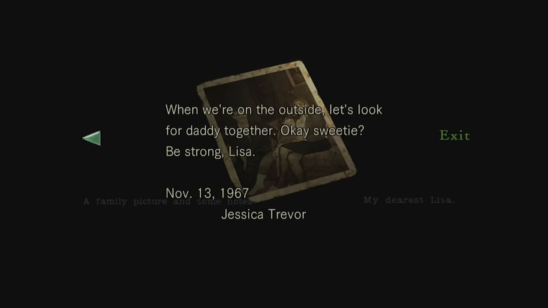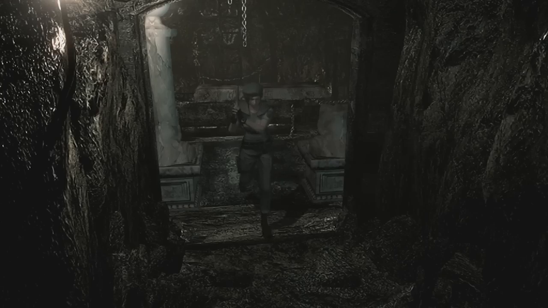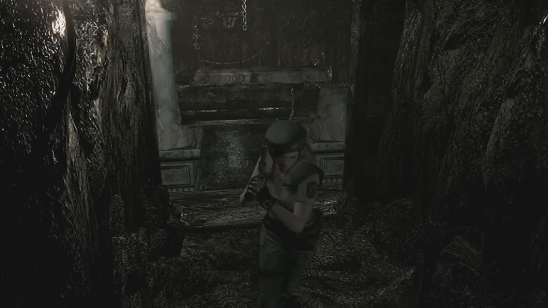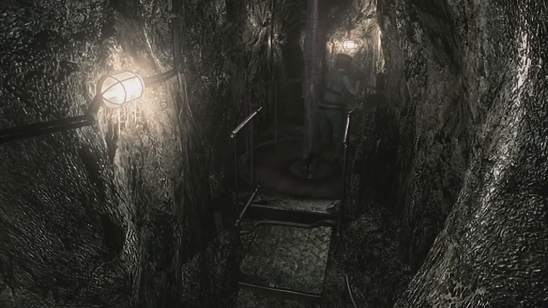Jessica Trevor. Okay, so I think Jessica Trevor is the woman that just jumped off the cliff. Oh my god, I'm a bit confused on who's who right there. The daughter and Mummy were both getting experimented on. This is getting worse and worse.